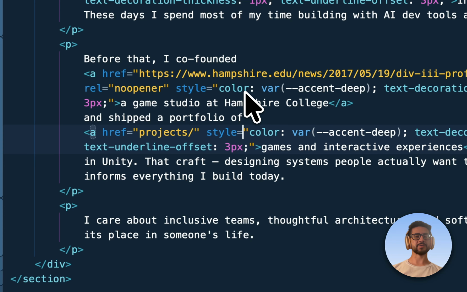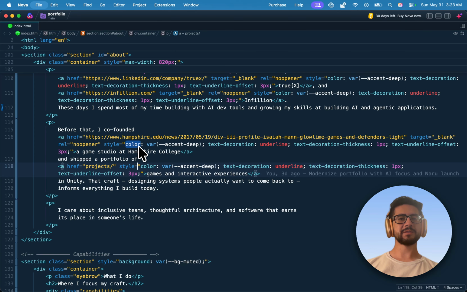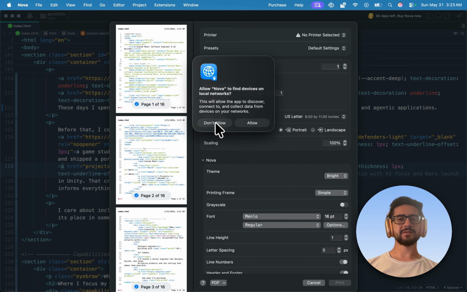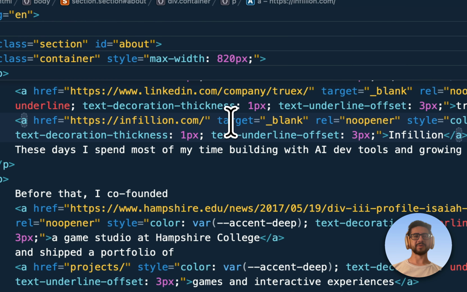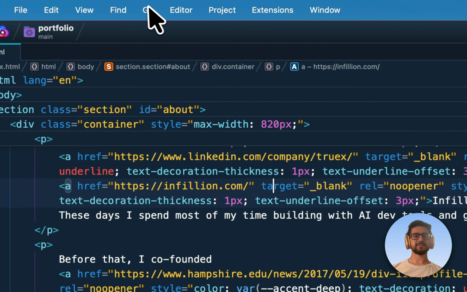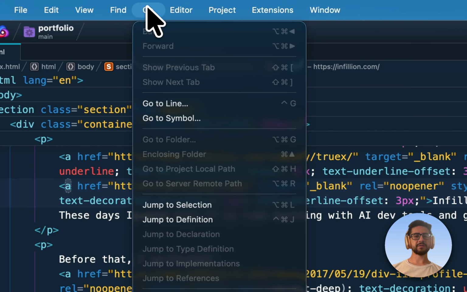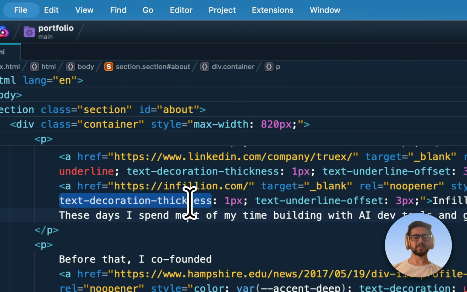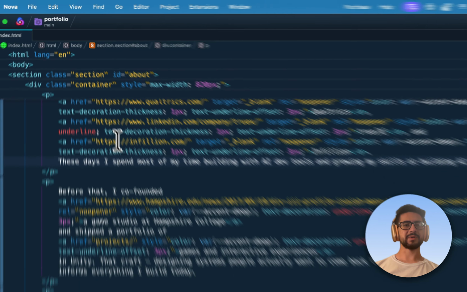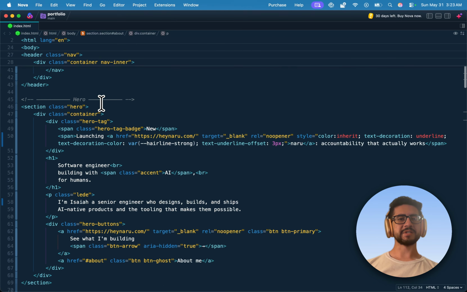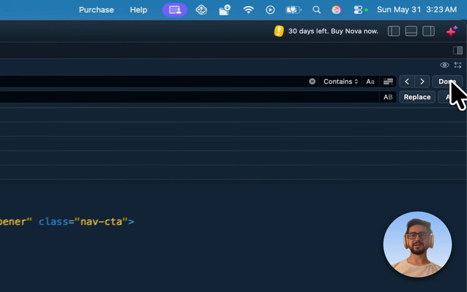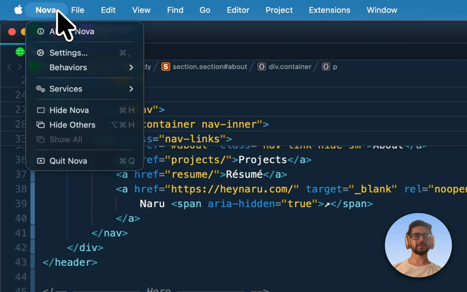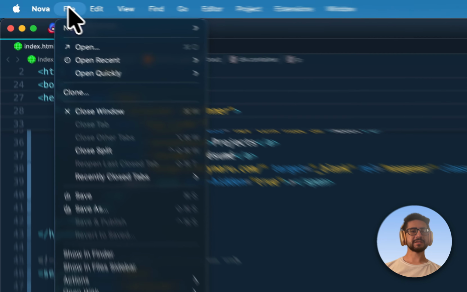The only next thing I'm going to try is just make sure I can hot switch between. Looks like the command P is print. It's not what I thought it would be. I think I'm just used to my Cursor hotkeys. Let's see if there's a go to. Go to line, go to symbol. All right, I'm going to try command K. Nope, nothing. I just want a quick fuzzy search tool. Let's see. That is not coming to me easily. So it does look like it's not identical hotkeys to VS Code or Cursor. That's a shame.